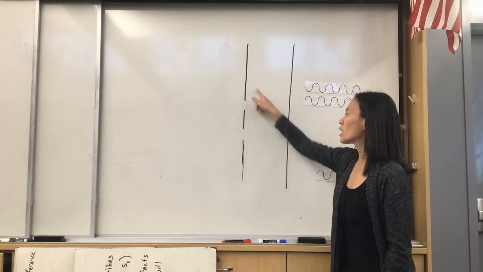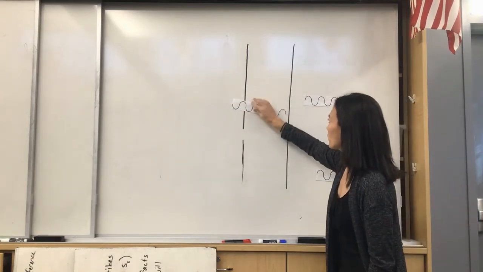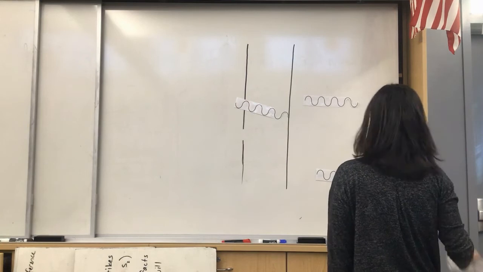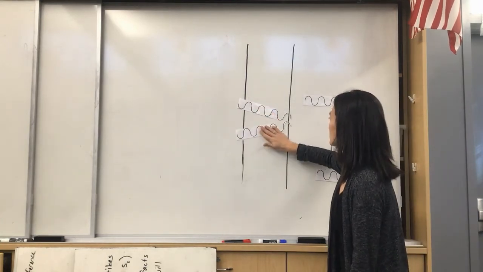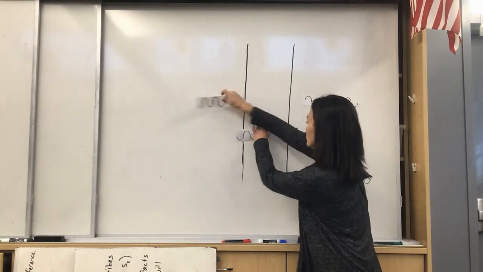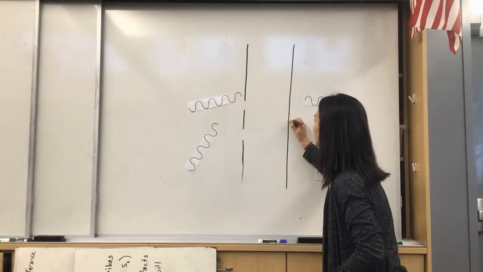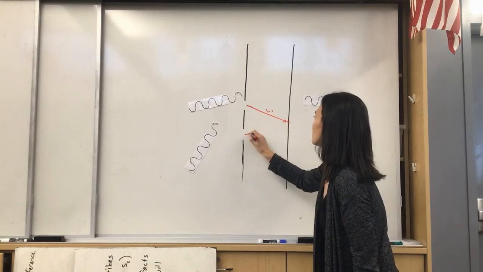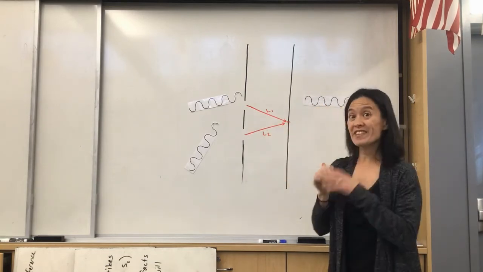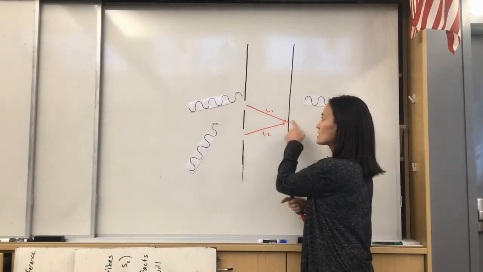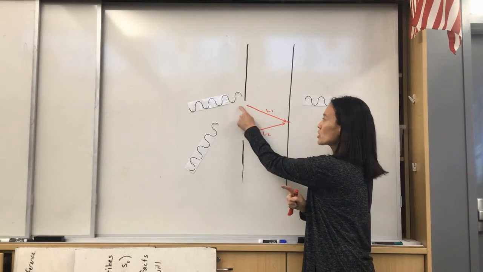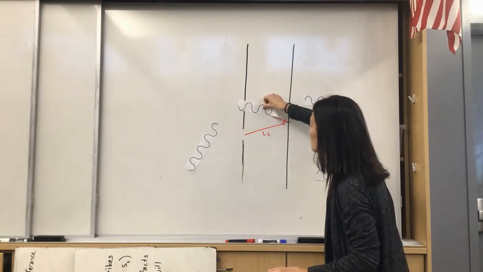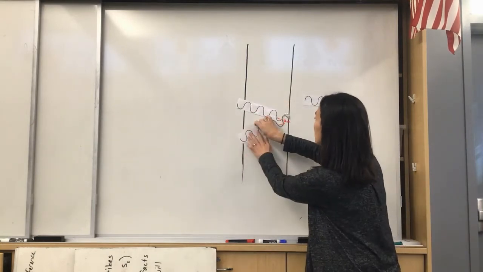So instead of showing the model coming out here, I'm just going to show, here's my light wave going through here, and here is my light going through here. So if I think about this, right here, exactly opposite, this length, I'll call it length 1, and if this is length 2, they're the same. The light that's traveling from this slit to this point is the same as the light traveling from this slit to this point. So if the lengths are the same, then the waves should be completely in phase with each other, like this.